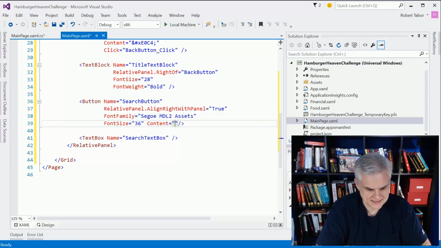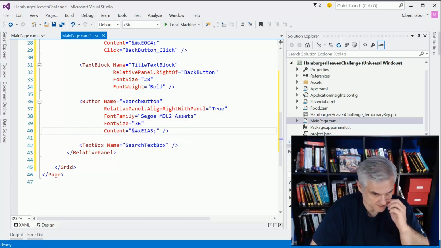It is ampersand pound x E1A3. That should give us that little search icon. Oh, and I forgot, you got to have that semicolon on the end, or you're going to get all that blue squiggly underneath of it.